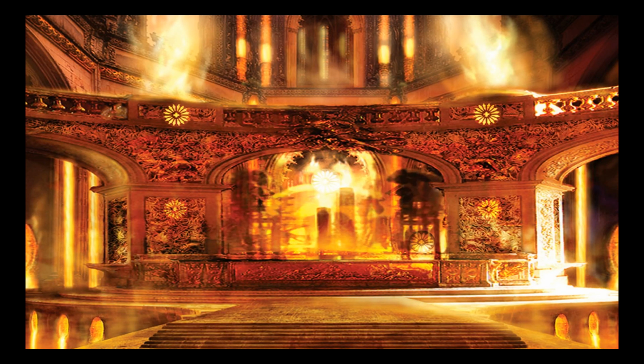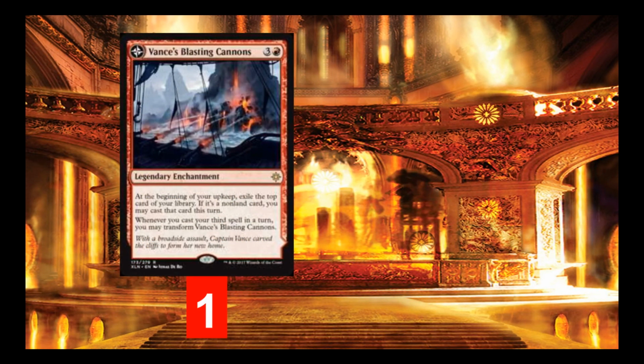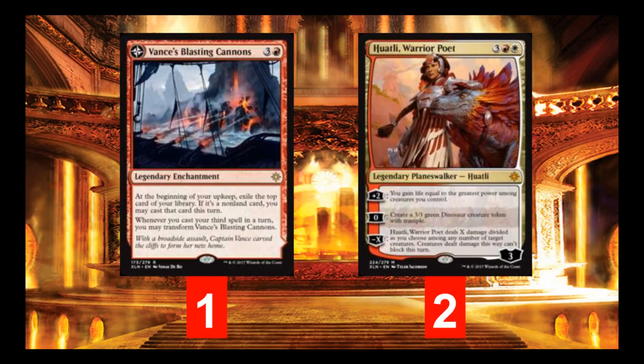Lastly, for the inevitable control matches, we want some form of card advantage, and get it with Vance's Blasting Cannon acting as its best Chandra impersonation. While it's great to flip the extra cards, it will give us a control match reach. Lastly, we have 2 Huatli Warrior Poet. This lets us chain out armies of 3/3s, and while it's unlikely that we'll be using her pluses or her minuses, she provides an inevitable threat of just constant 3/3s that your control opponents normally won't have the best answers for.